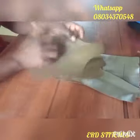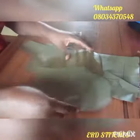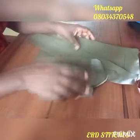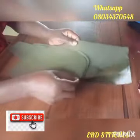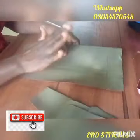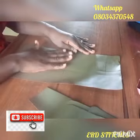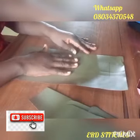Okay, these are my leather. I've already cut everything out, but don't worry, I'm going to explain everything for you. This is for the back, and I'm going to cut two pieces of this.